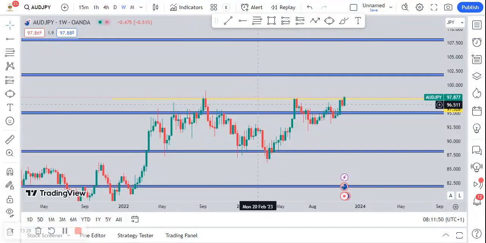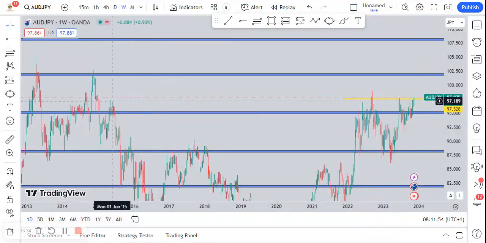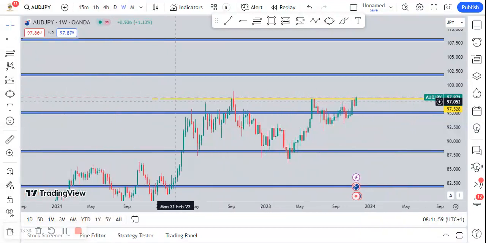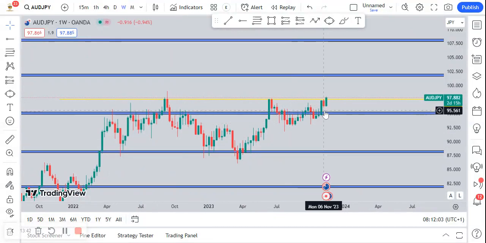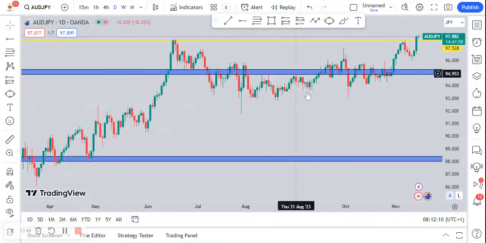This is a minor resistance on my chart. Even if I scroll back, you still see how the market also reacted around this zone. So this is a valid zone. Until we close above this zone, I wanted to buy long from here, but the daily time frame did not pull back to my zone. That's why I did not get a valid entry.